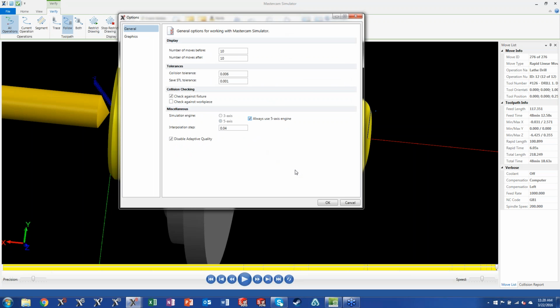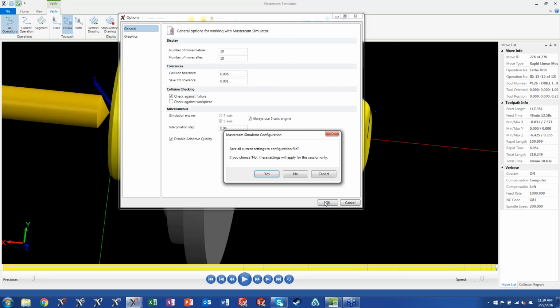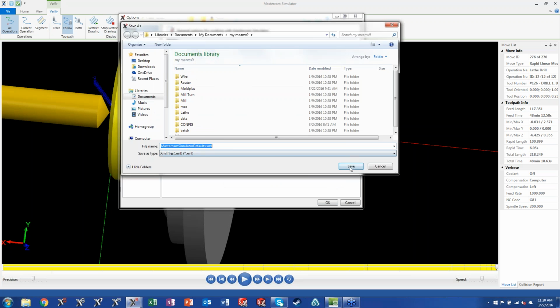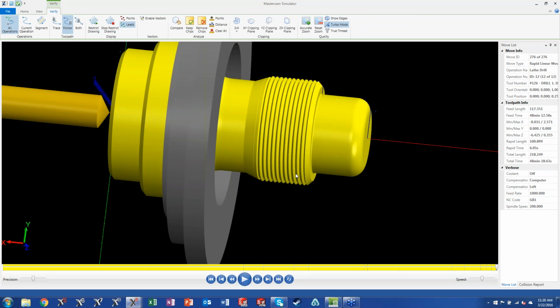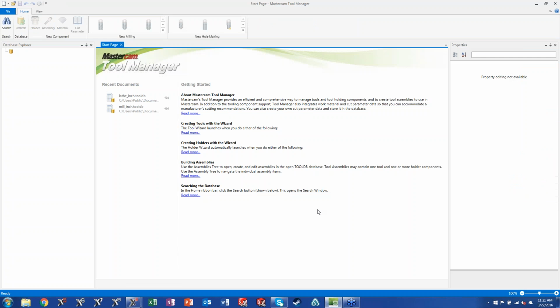All right, that should be it, I believe. I think that's all we had on the simulator. I don't see any questions now, so we're going to jump into the tool manager, because we're about 2/3 of the way through our time slot here, unless anyone has any questions. Nope, you can go ahead.